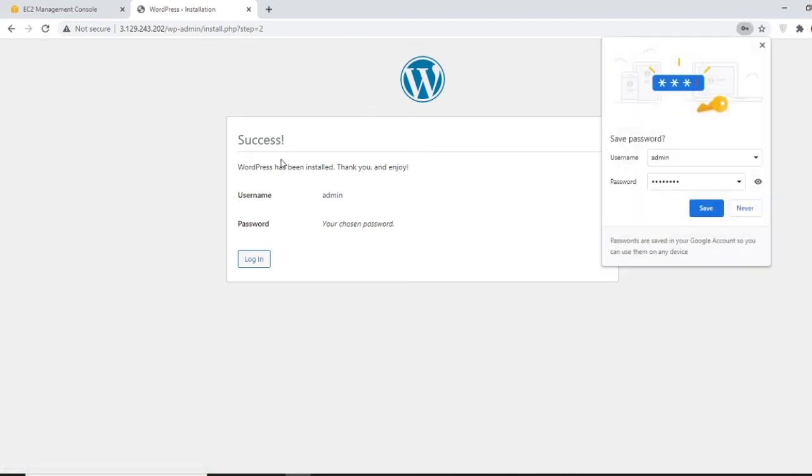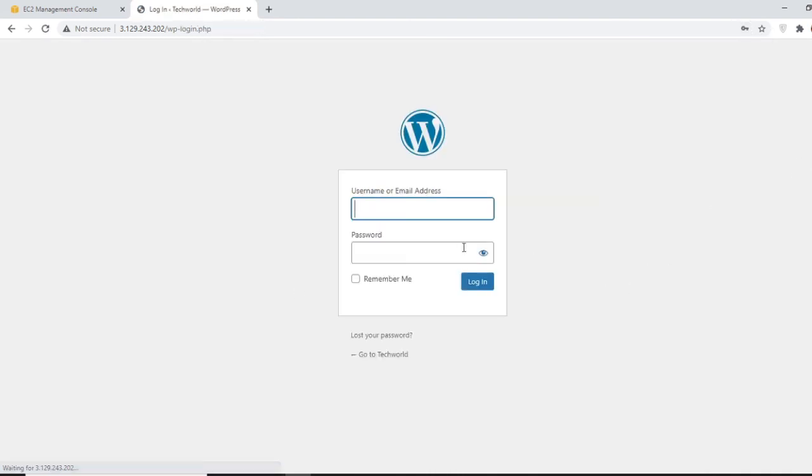Okay, so success. WordPress has now been installed. Thank you and enjoy. So the username is admin and the password is the chosen password. Now let me log in. So now let me write admin and then the password.